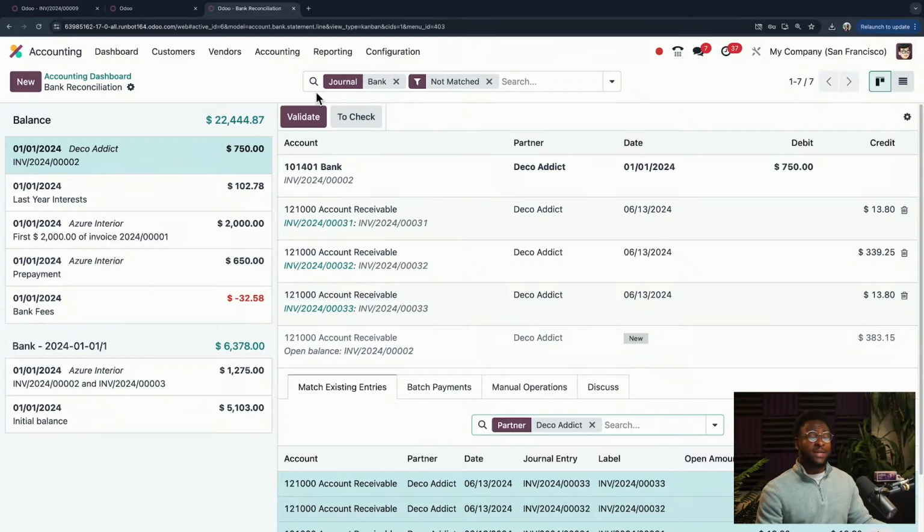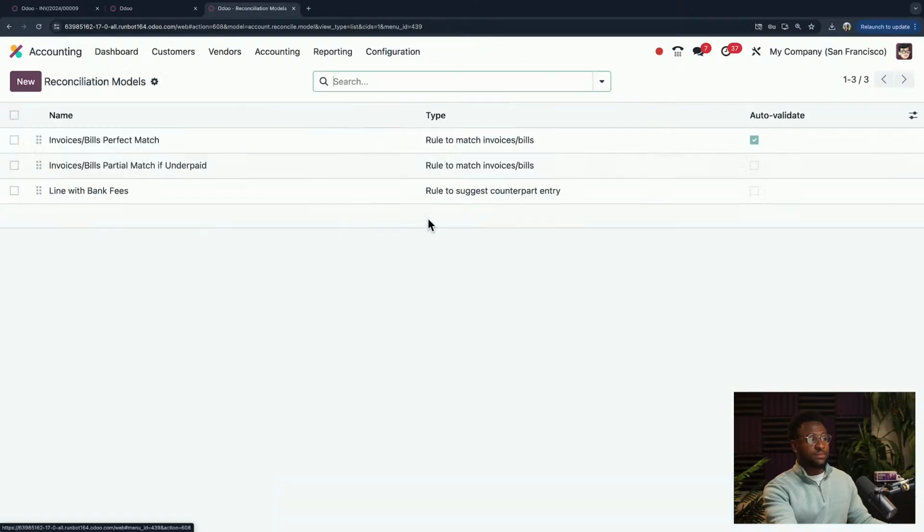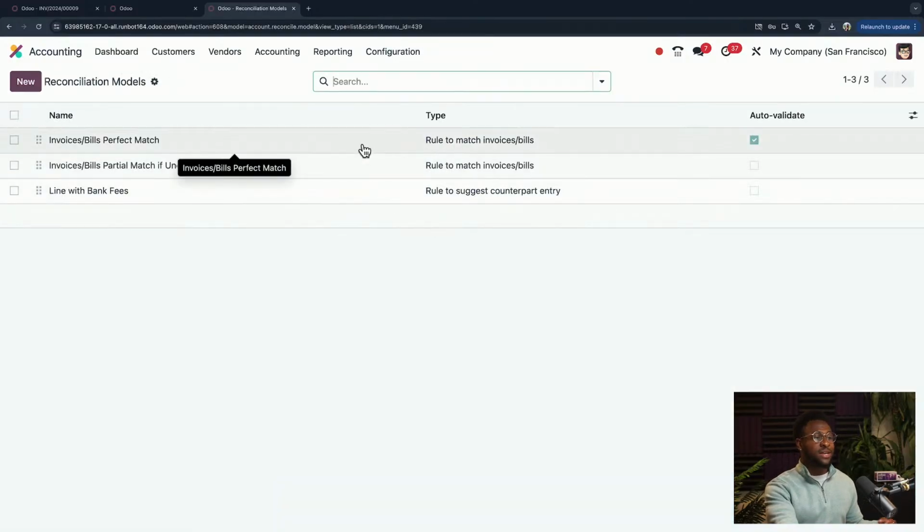Let's say we're a company that has thousands and thousands of line items to reconcile. If we needed more automation in the system, we have something called reconciliation models. In the reconciliation models, we could set up different rules that lead to more automation in the system.